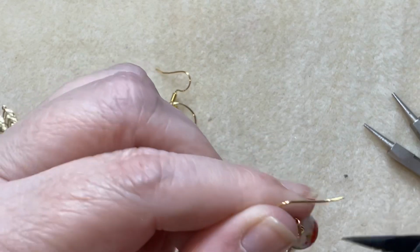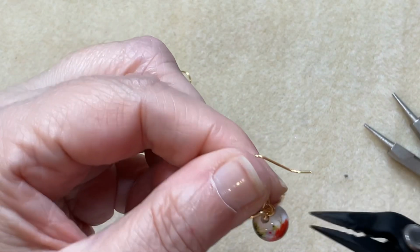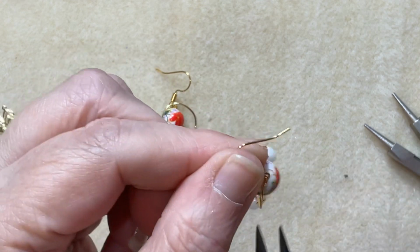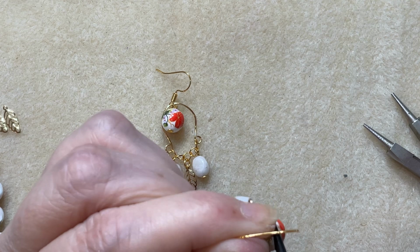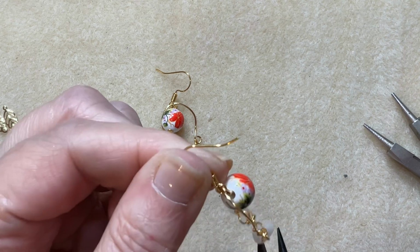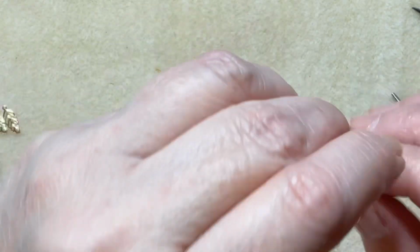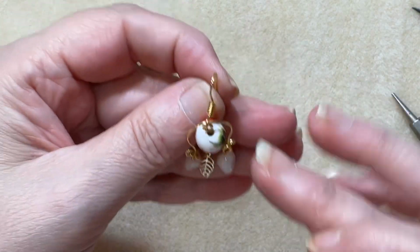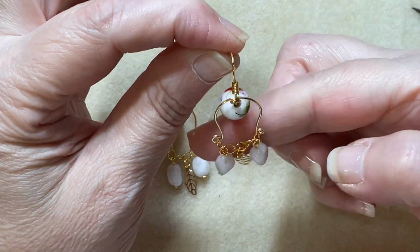Pressing it in towards my finger, using my finger as kind of my backboard. And I'm gonna turn it to the side, squeeze it just a smidge. I want that to be nice and closed. And there we go.